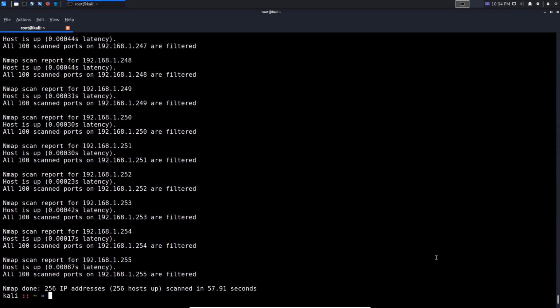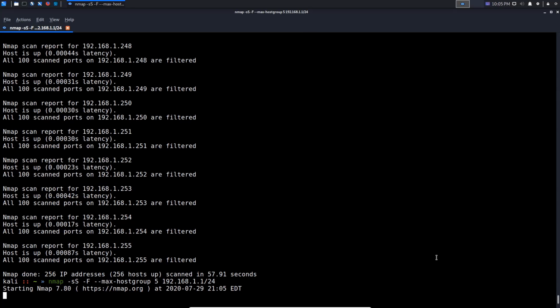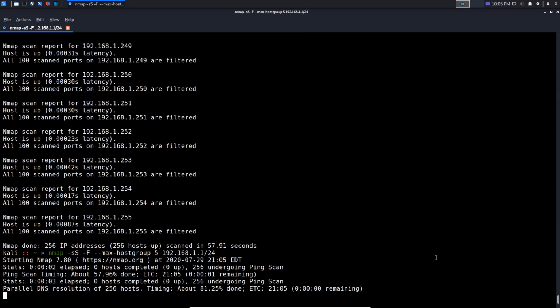But if I set the minimum host group to something like 10 or something reasonable, then again, I can get more accurate results. Now, when we talk about the maximum host group option, this is used when you're dealing with various constraints on a network, or you want to fine tune your scan to be as accurate as possible. So I can say the maximum host group size, I can set it to about 5, right? And I'll hit enter. And this hopefully will give me much more accurate results.